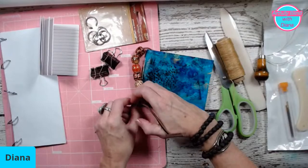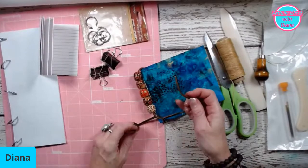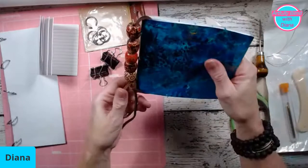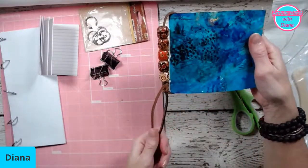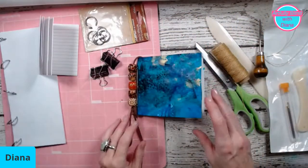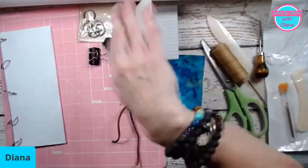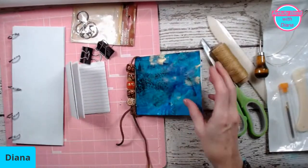And I bet my time is up. Oh, there we go. Okay, that was good, putting that knot there. That's fine. And more beads could be put there. So there's a mini envelope book. And then there's the index card book, which you could make, and another envelope book. So there you go.